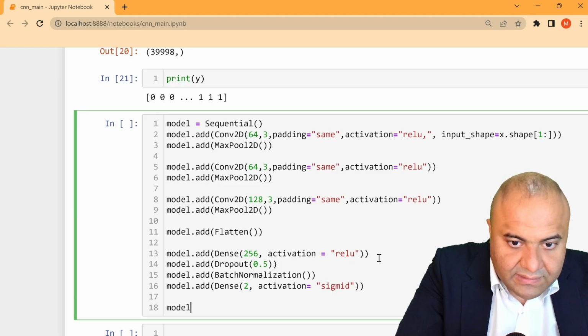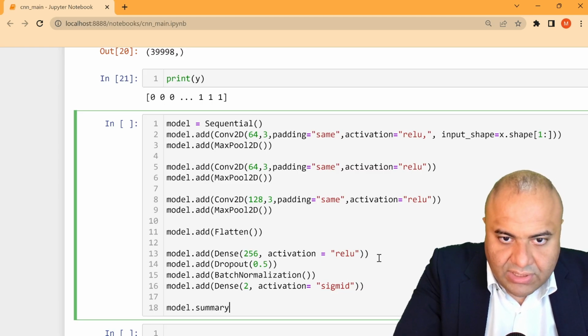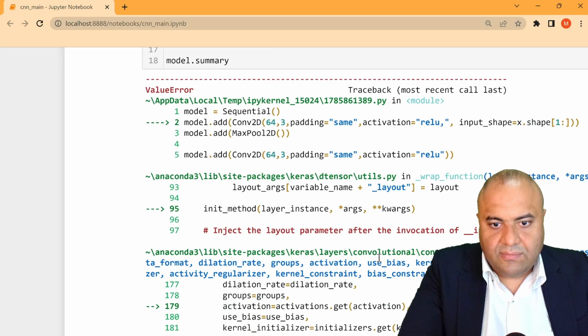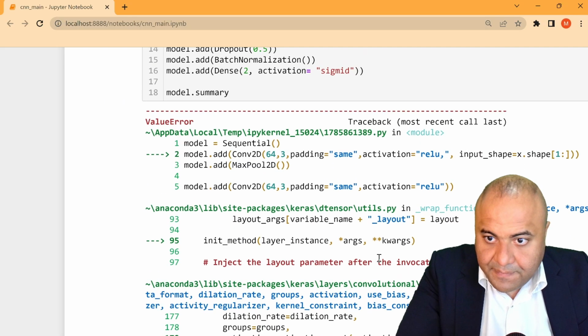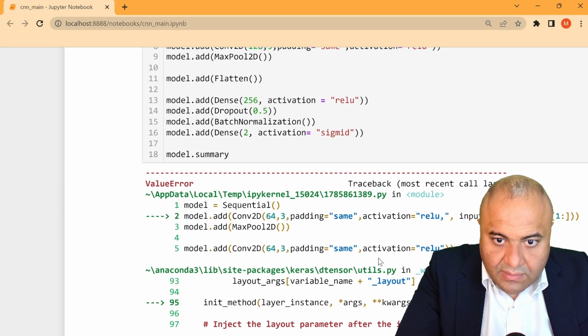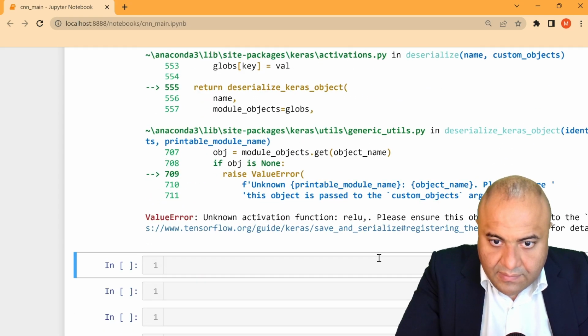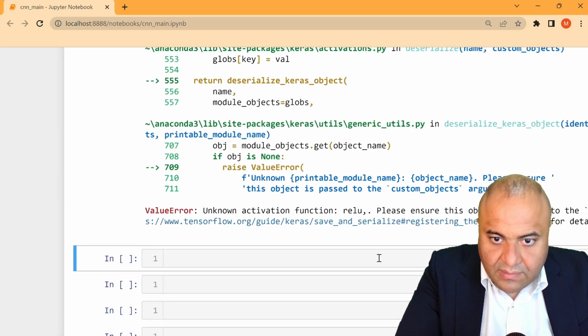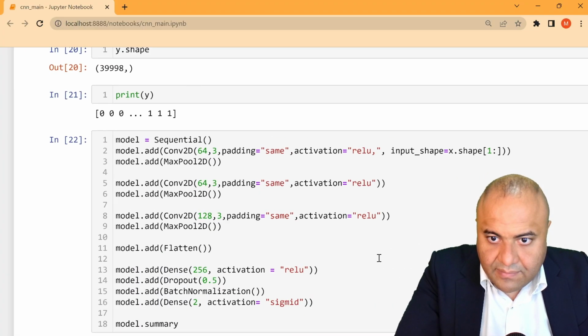Model.summary, and we press shift enter. We have a problem.